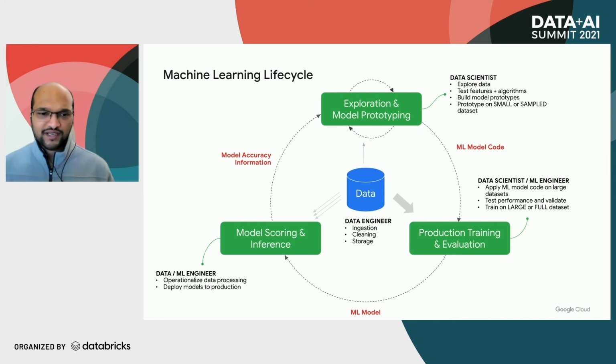So what you see here is a typical lifecycle outlining the major stages that a data science project goes through. So it's not a linear process, it's an iterative process that goes through multiple times, which starts with capturing data from your business processes and then combines this big data with massive processing to create machine learning models, and then validating those models for accuracy and then deploying them into production.